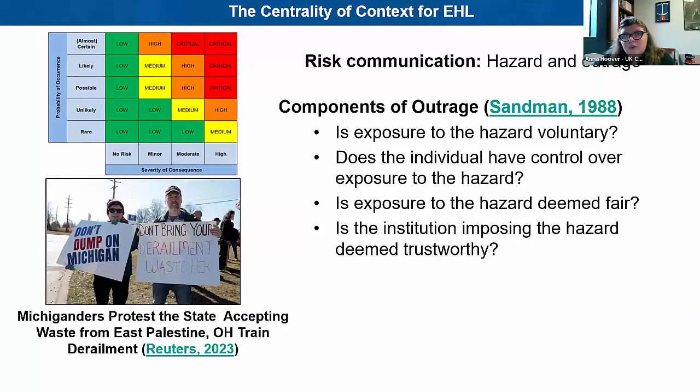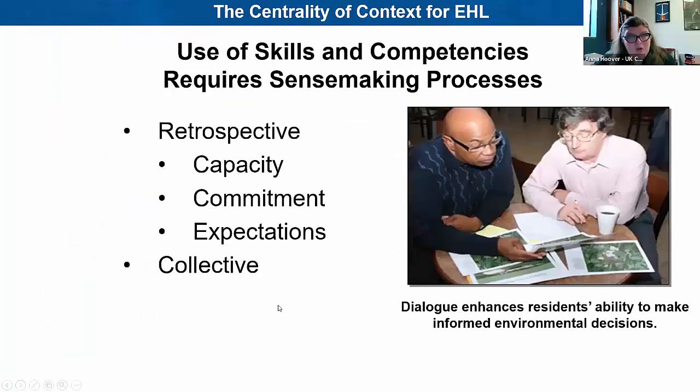I think we all know that trust in governance is fairly low right now in this country. So not necessarily deemed as trustworthy as we might want. So in addition to all of the contextual factors, in addition to the overarching picture of legislative and regulatory complexity, and in addition to this risk, hazard, and outrage context, in this area, we are now trying, with all of these things going on, to help people learn what they need to know to protect themselves and their families. And that is really challenging.